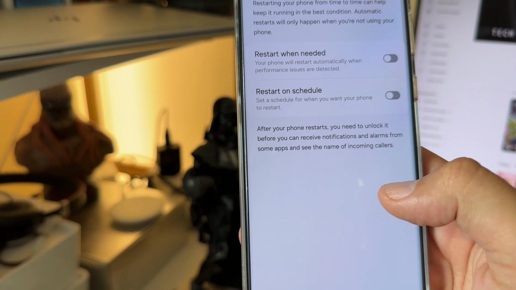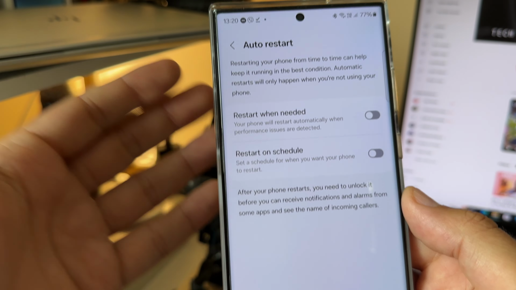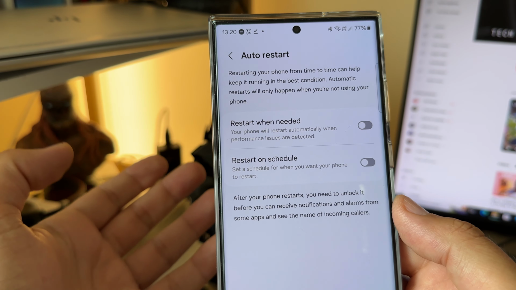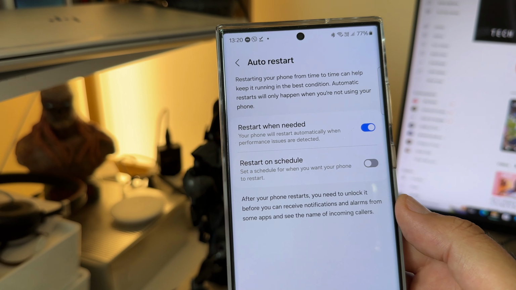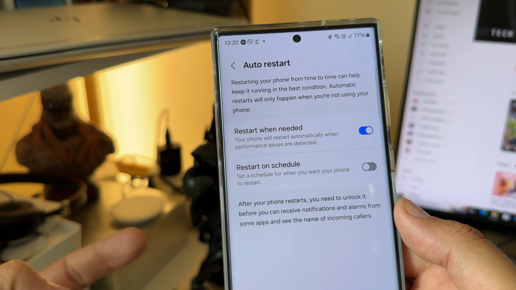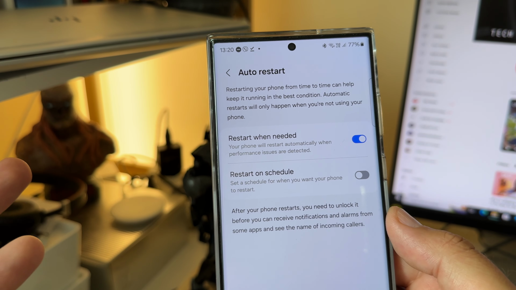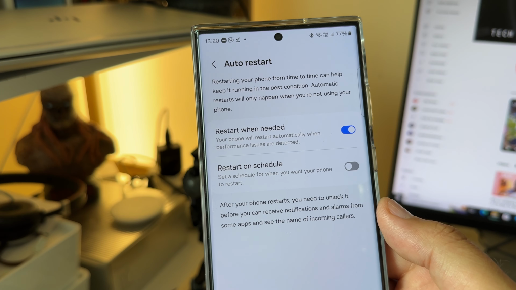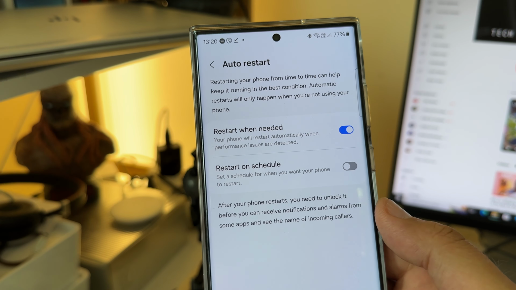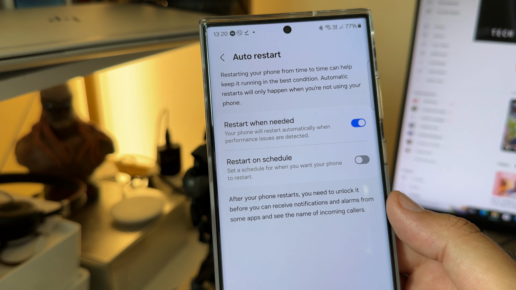And then you have the option to set the auto restart. This is a function that you can use to restart the phone when needed. So I don't really recommend this, because then the phone will decide instead of you when to restart itself. And if you're like me, I have to enter my SIM card PIN number, then my PIN, and etc. Well, you see the point, right?